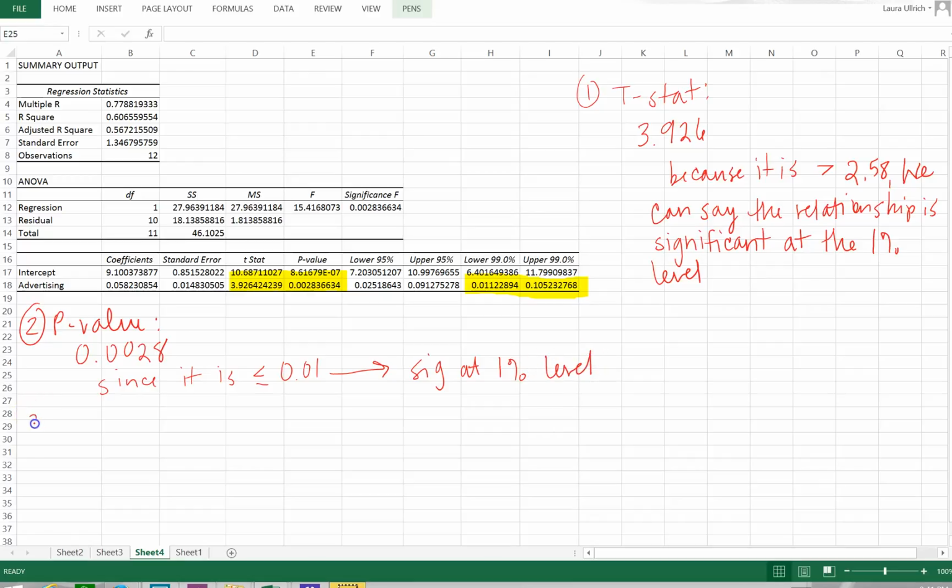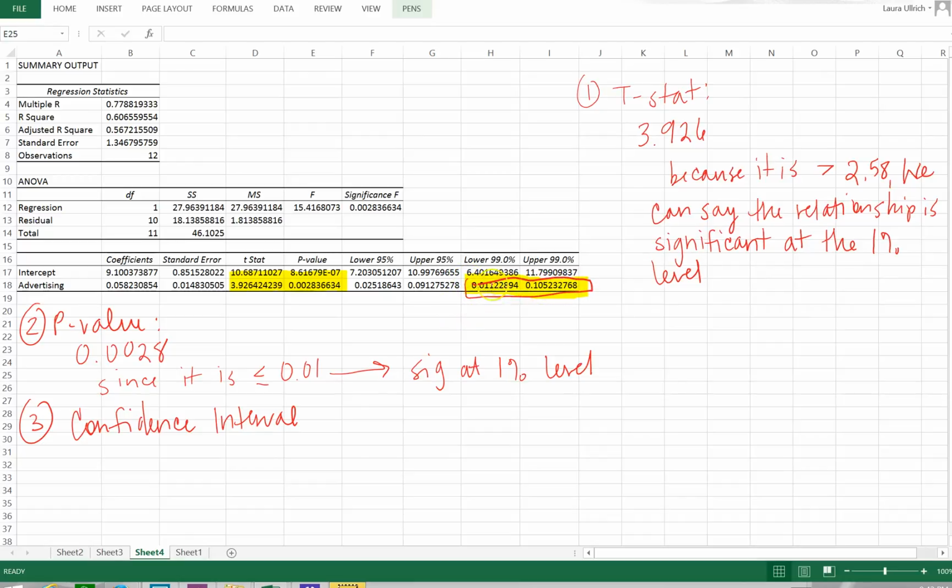All right, the third one, so those are the 2 we had already gone over. The third one is the confidence interval. And you may remember me saying before that if the mean, according to the null, is in the confidence interval, then we fail to reject the null. If the mean, according to the null, is not in the confidence interval, then we reject the null. Okay, that's exactly what we do here. So in a regression, we are always looking to see if 0 is in the confidence interval. This is the confidence interval right here.